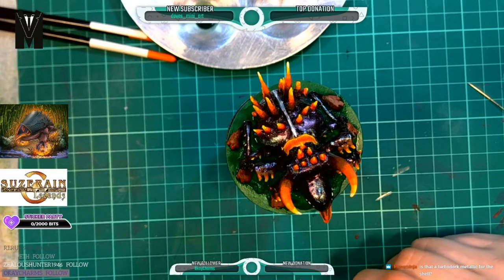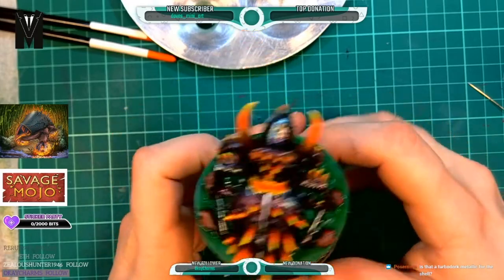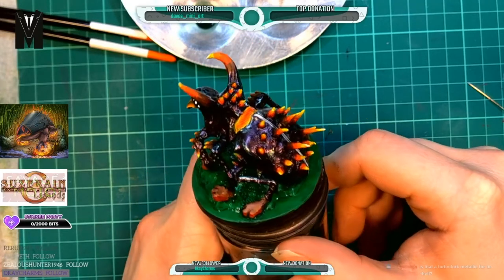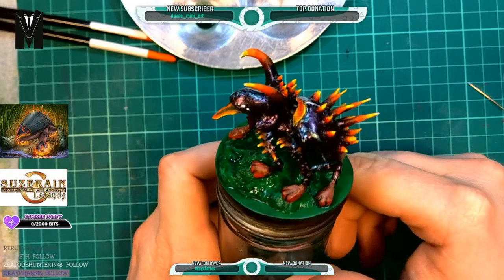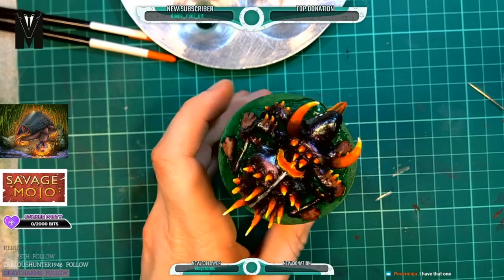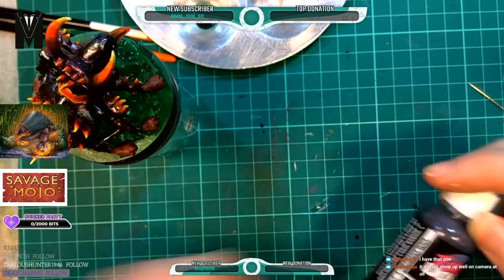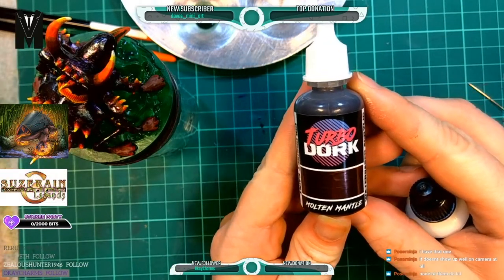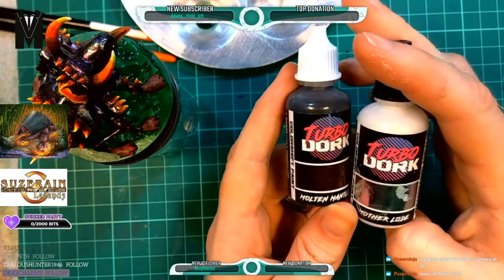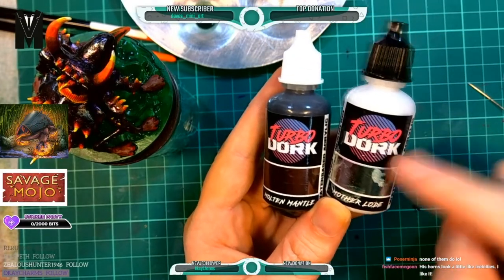Is that turbo dark metallic for the shell? Yes, it is. This one is molten mantle, and I've used some motherlode to add some highlighting, so that extra glisten in places is from motherlode, which I've just lightly brushed on. But it gives it that extra shine. So that's the base one that I use, the molten mantle. They really don't look like much on their own, but they look amazing. And I found that the motherlode provides a really nice highlight. I've never brushed it on before. I've only ever airbrushed it.